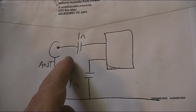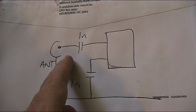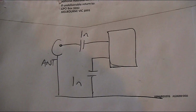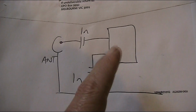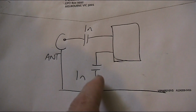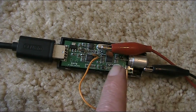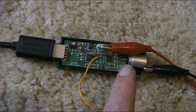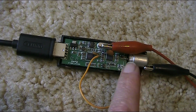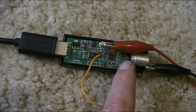But if you do have an RF preamp, then it's a good idea to have some selectivity at the front end. Otherwise, you'll get even more interference from broadcast stations and other strong signals. Anyway, that's for a future video. For now, if you want to make this up as an HF thing, then just go with these two capacitors. And if you wanted to make it permanent, if you didn't need the VHF UHF facility, then you could just use the Bellingley socket in here as the HF socket if you cut the connection right where I'm pointing.